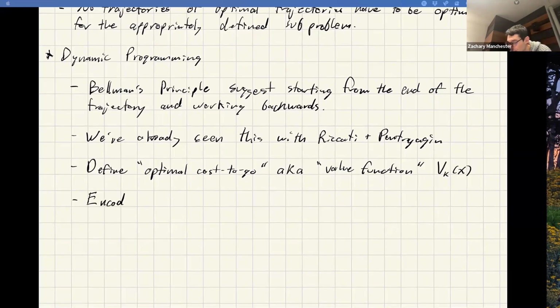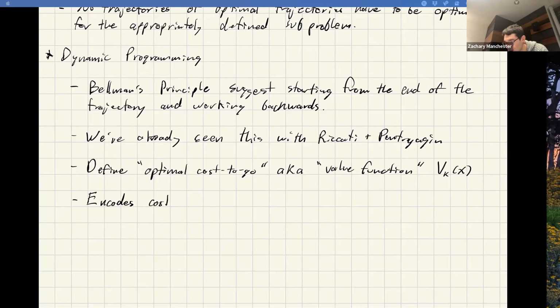The learning community often does this with suboptimal rollouts, right? But when I say optimal cost to go, that's what I mean. And in here we're always going to think about it as the optimal cost to go, so it won't be ambiguous. When I say value function or cost to go function, I always mean the optimal one.